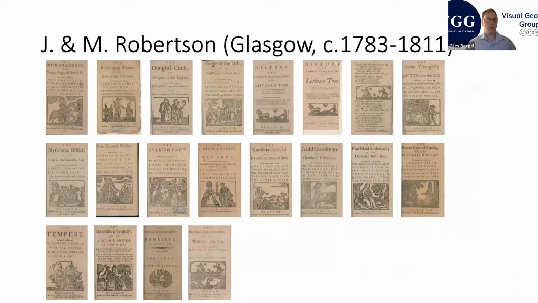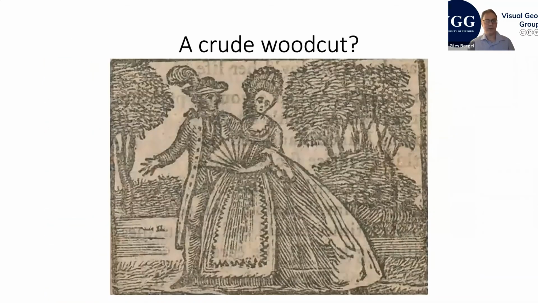So it's possible to browse all the illustrations of chapbooks printed by the very large firm of J. M. Robertson in Glasgow in the late 18th and early 19th century. These are really distinctive, the Robertson firm's chapbooks. And, you know, the woodcuts aren't crude, I would argue. You be the judge. I don't think so.